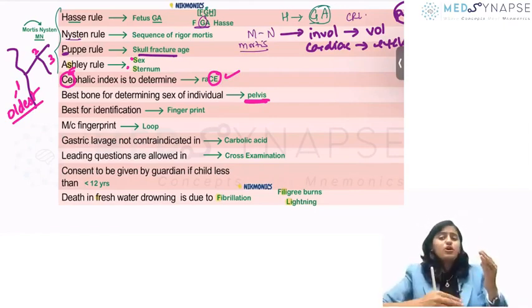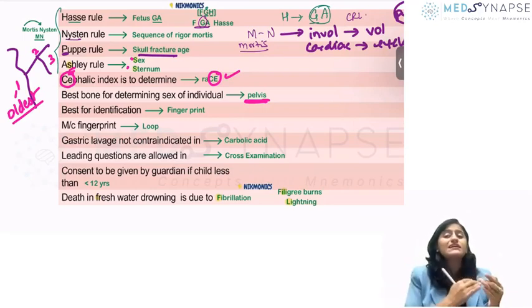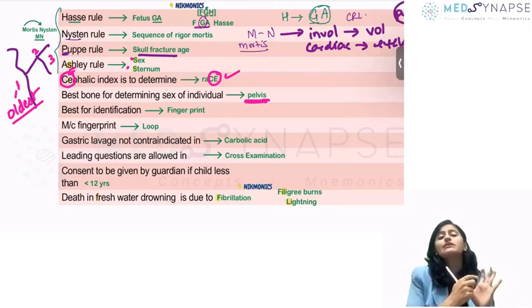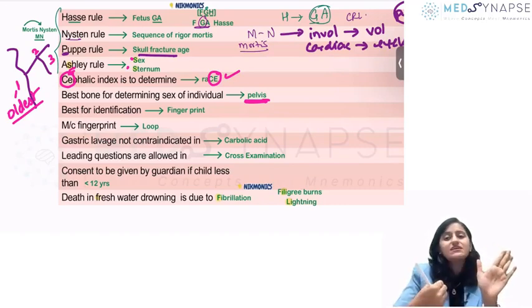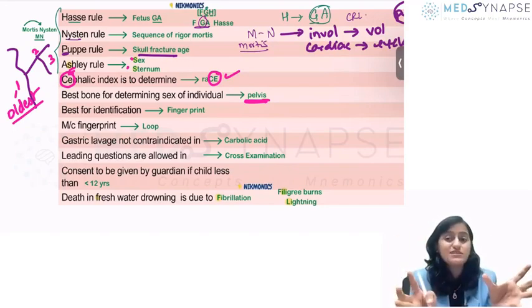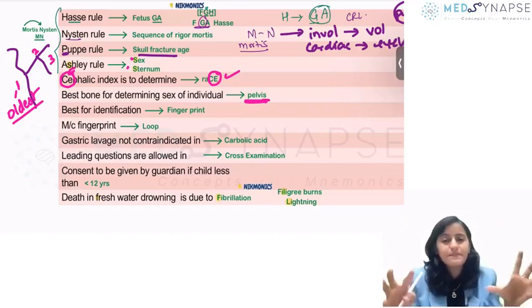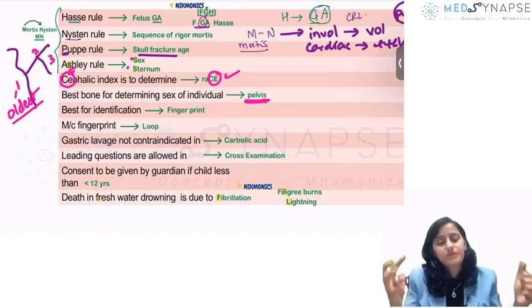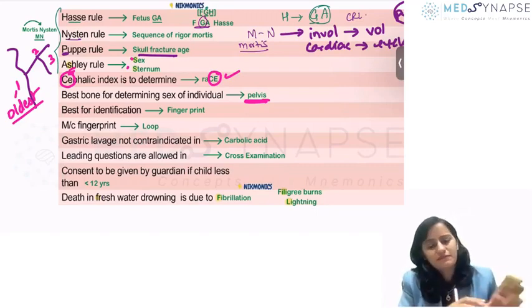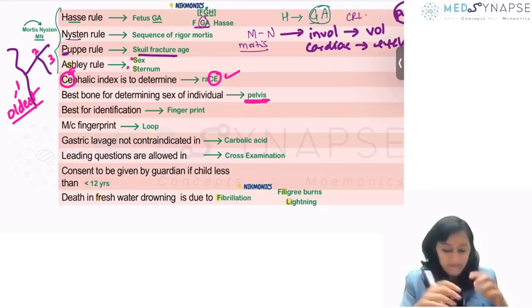The sacral promontory, should it be more prominent or less prominent? If the sacral promontory becomes more prominent, the space will decrease. We do not want a prominent promontory, so it is less prominent. So up here it stays straight, then it will curve, so less prominent. The greater sciatic notch has to be wide so that the space increases. So all these are the points. This is all logical to remember, male pelvis versus female pelvis.